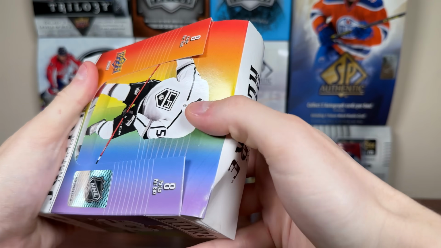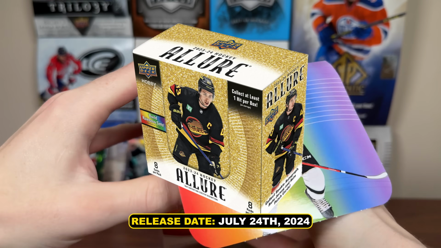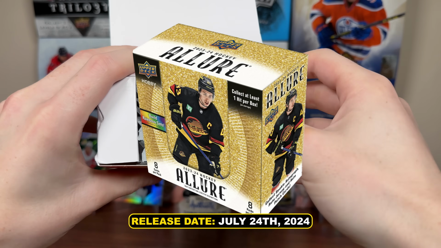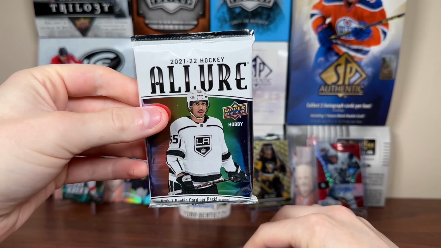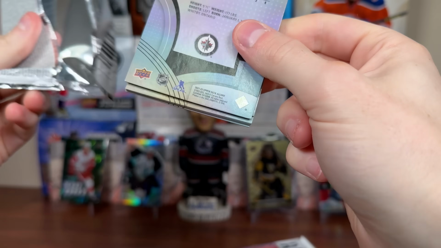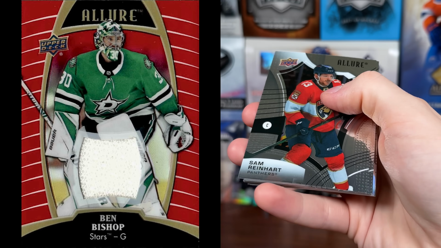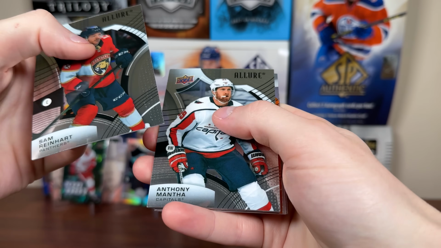That's 21-22 Allure. I'm definitely undecided on how much of 23-24 I want to open. It's a far lesser platinum, but it's way better than a lot of other products, so I'm tempted to open quite a bit of it. I know SBX and credentials are probably next up for 23-24 product, but hey, 21-22 Allure. So let's check it out once again here. I believe 1920, the guaranteed jersey card as well. Now you're not guaranteed the jersey card, which is fine, but Sam Reinhart, Anthony Mantha.